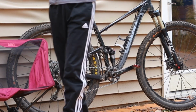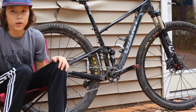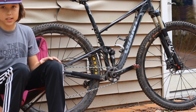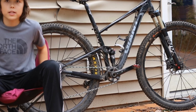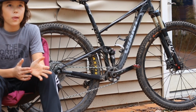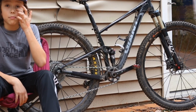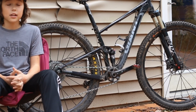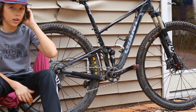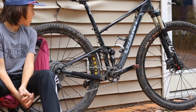Okay, and now for the review part. So I've been riding this bike for some weeks now, and I've noticed it rockets up the climbs, unlike my old Jamis Dragonfly. As well, the Jamis Dragonfly could go downhill well. This can also go downhill well, but I like this bike better for climbing, and I haven't gotten to do any races yet, but I'm hoping to do some of the short track series and some of the time trial races.